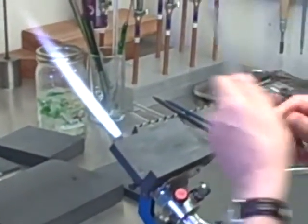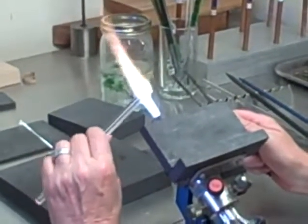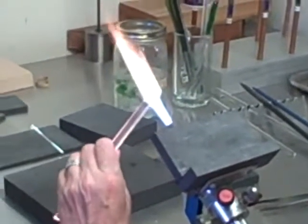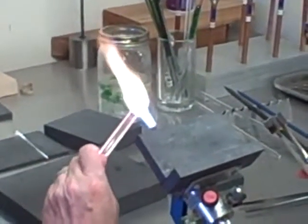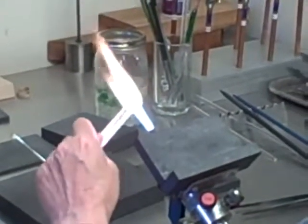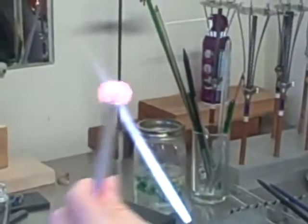Now for pendants, I do a little bit different. I've experimented with this quite a bit and I like this technique the most. First off, let me make some kind of a little disc here like a pendant. Get a gather. Pendants need to have a good solid hook. So we'll use this disc that I just made as the pendant itself.